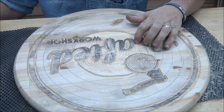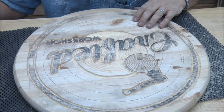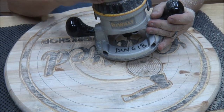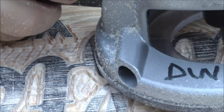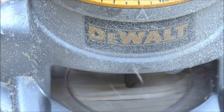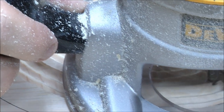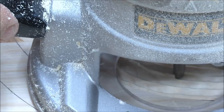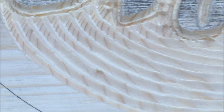Actually, I think I'm going to go ahead and take this piece out, and then we'll probably shut the camera off so this thing doesn't turn into a three-hour marathon. So hang on just a second with me here. And just keep doing what I'm doing here off camera.